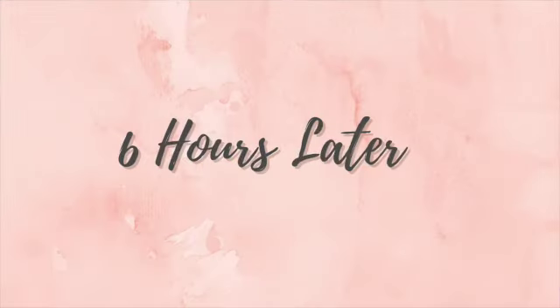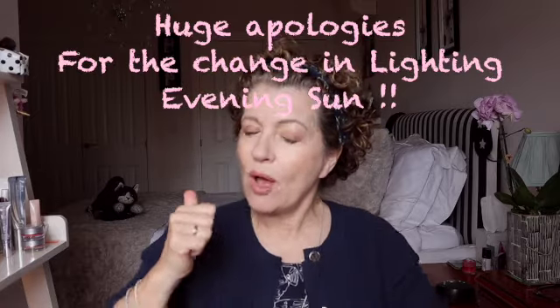Six hours later — let's see how this hack has done. I've been out walking the dog, so my eye makeup could do with a bit of repair, but really we're here to look at the under eye, and it's not bad. It hasn't collected there. I've had no touch-up whatsoever — just a little lipstick — and it hasn't collected or caked. Whatever helps keep the makeup in place, looking crease-free with fine lines smoothed out, I'm going to use it. Yes, this hack has worked for me.